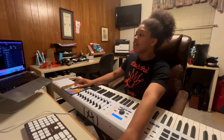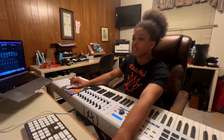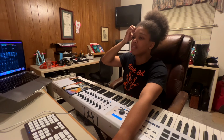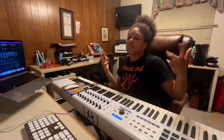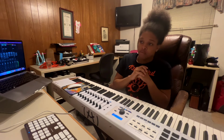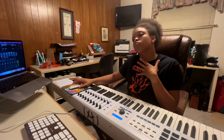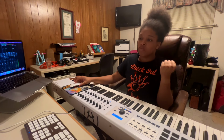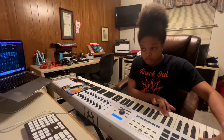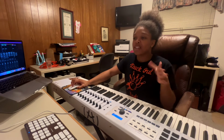Okay, I'm back. So, got my percussion instruments ready to go. So I'm finna just play that through. I didn't record it yet, but I'm just gonna play what I have so far and then show you what I'm gonna do. It's just literally gonna be there for transitional purposes. That helped the transition into the next part. So I'm gonna do that really quick.